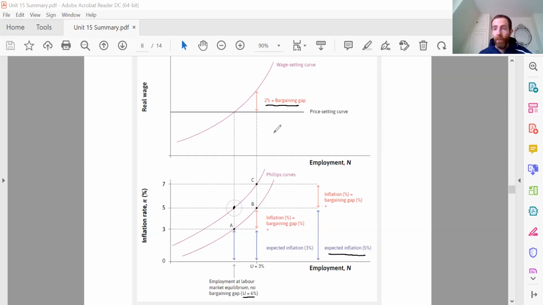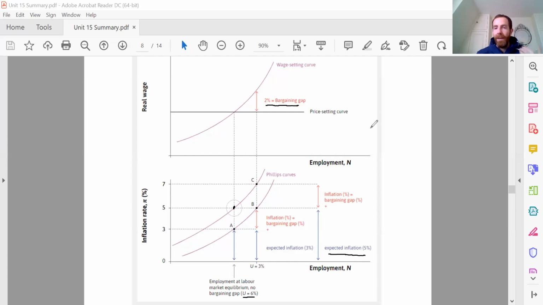What do firms do? Well, they do what they have to keep workers putting in effort. They give them the nominal wage increase of 7%. But then we go to the second part of the firm, the marketing department. They've now seen a 7% increase in their nominal wages, in their unit costs. And if we again assume there's no change in competition, to maintain that markup, they will now increase their prices by 7%. So what's the inflation that everyone sees in the following year? It's 7%. And this could carry on, right?